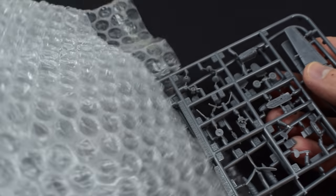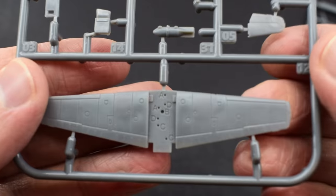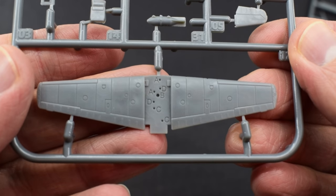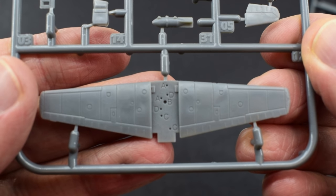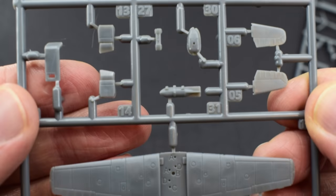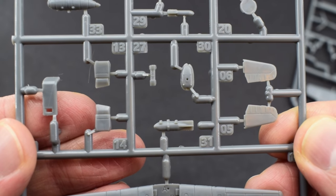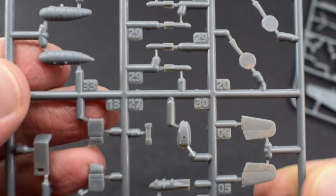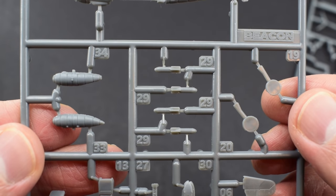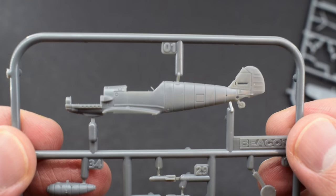Moving on, let's look at the sprues that have been injection moulded, and there are two of them, moulded in a dark grey plastic. Taking a look at this one first, it features a wing for the early machine gun fitted aircraft, and all those letter holes are for different bombs and things. Moving up, there are the tail surfaces, air intakes, and even a tropical filter for later variants of the 109E. Next, we can see the landing gear covers, some bombs, and even drop tanks. Beacon Models really likes to give you quite a choice of options on this kit.